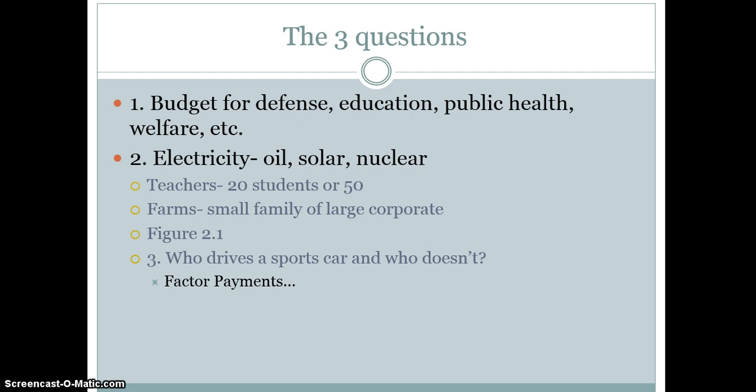If I'm teaching 20 students, that's a fairly decent class size, which would allow for good activities, ease of grading, and so on and so forth. If you change that to 50, things will be a little bit different. It's going to take longer for me to grade papers and give you feedback. It's more difficult to manage the class and control it. So there are lots of factors that go into how many students per teacher.